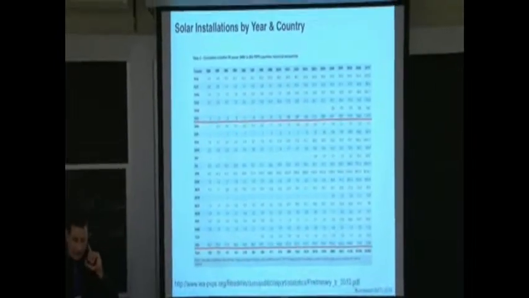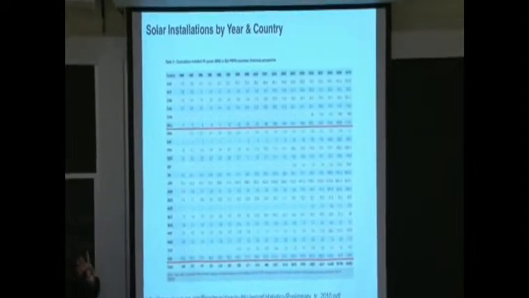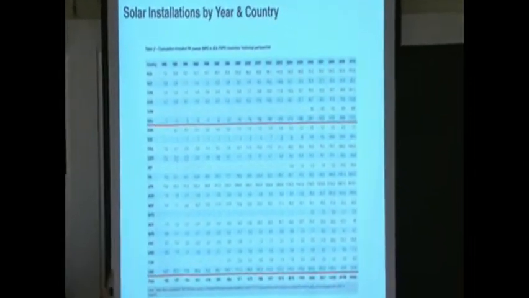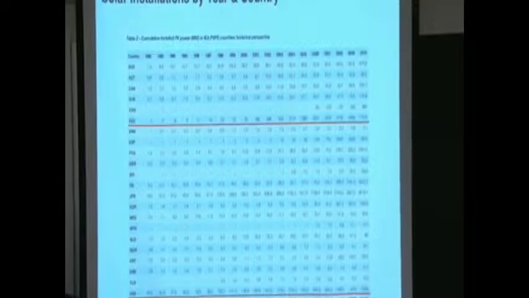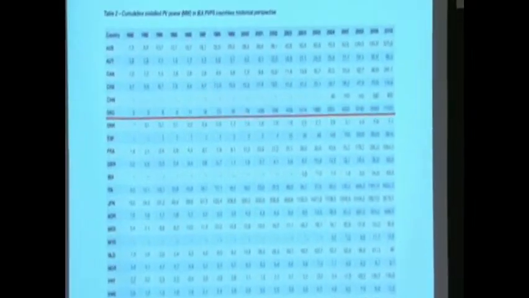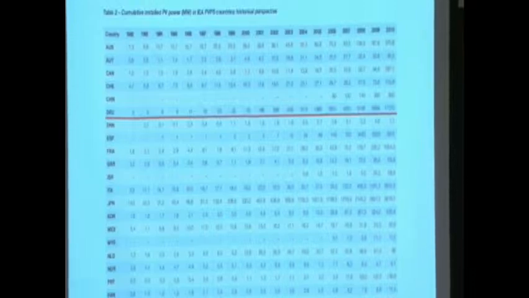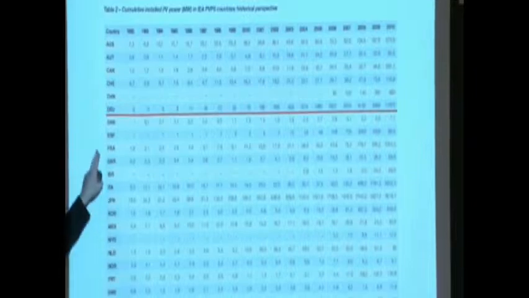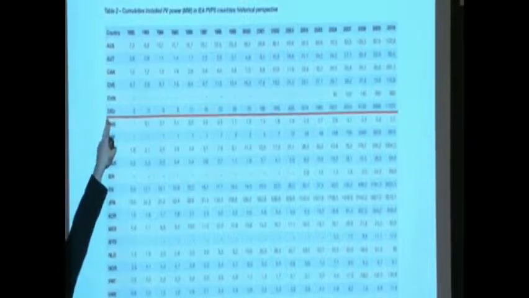Another thing to keep in mind is that we're calculating all of this on the basis of engineering and scientific principles. We're calculating the solar resource, which is a good, important first step. Now, if we look at the actual solar installations by year and by country, this is a big table, but follow me on the two underlined red lines here.